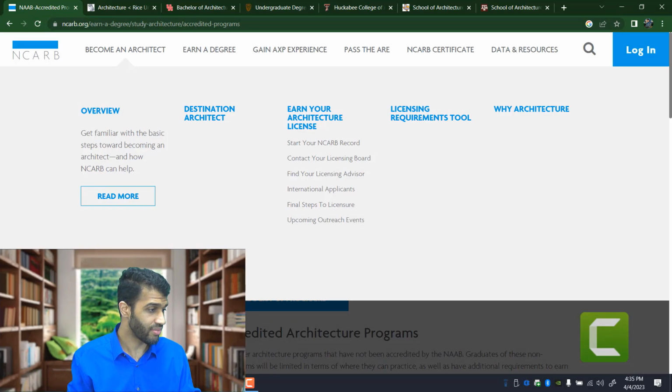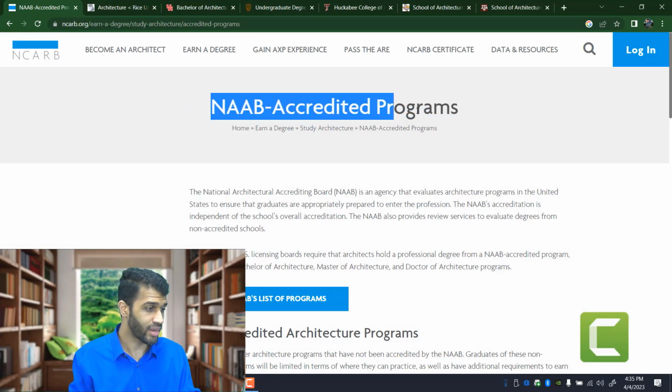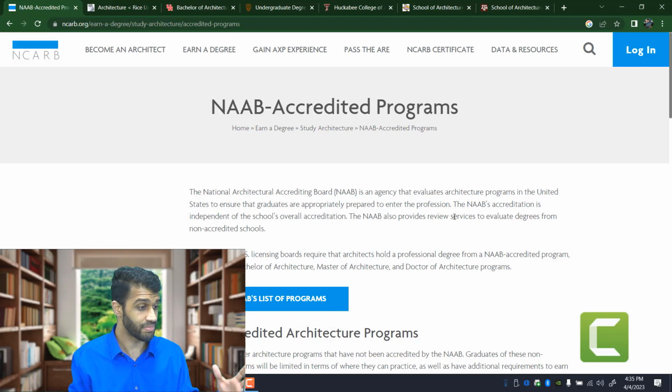So first thing I want you to give emphasis to is NAAB accredited programs. I can't highlight this enough, and it's the biggest factor in determining which field you will go into. A NAAB accredited program is either a 5-year Bachelor of Architecture or a master's degree. Now, a Bachelor of Science in Architecture is far different from a Bachelor of Architecture, a B.Arch, right? So much so that this degree allows you to pursue licensure. This is the only way you can become a licensed architect. The title architect belongs to a licensed person. You cannot call yourself an architect unless you have a license.